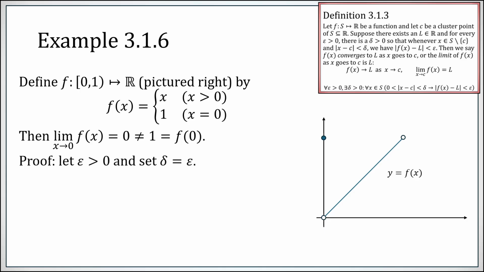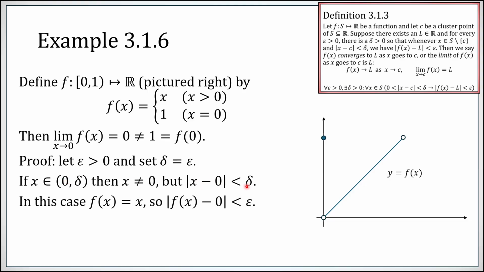So pick any positive epsilon you want, set delta to simply equal epsilon. If x is in this interval, in other words, the distance of x to 0 is less than delta, in other words, less than epsilon as well, but not 0 because I didn't pick 0 itself. Okay, so the distance from x to 0 is less than delta. Since f of x simply equals x, this itself is f of x minus 0, and this was exactly epsilon. So we have a limit of a function existing, but not equaling f of that value.